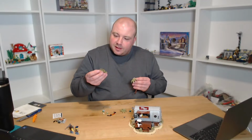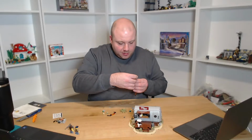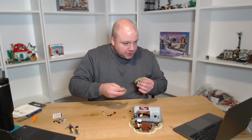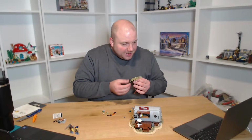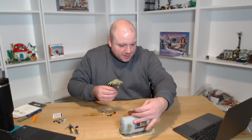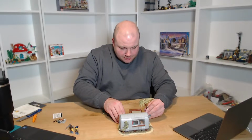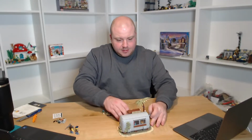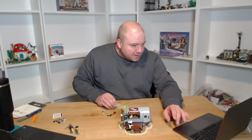Do you guys remember when the lime version of these palm leaves were on the pick a brick wall? Yeah, I ordered a whole bunch of those. I wish there were more colors though, like this olive green and some others, but a mass quantity of lime will do. We pop the palm tree in. Okay, just coming together. Almost there.